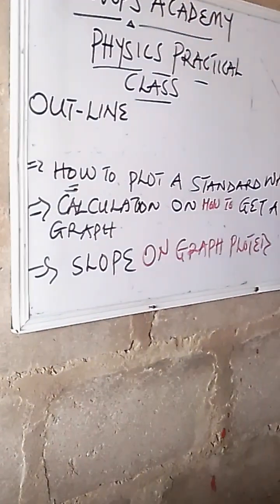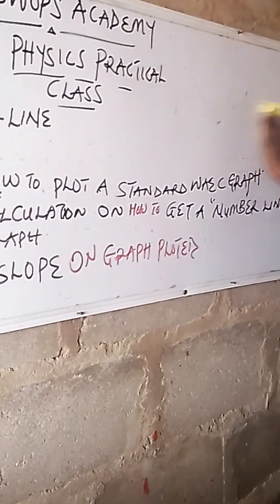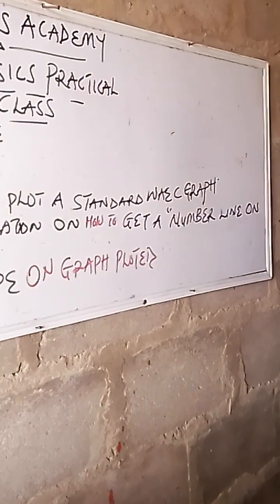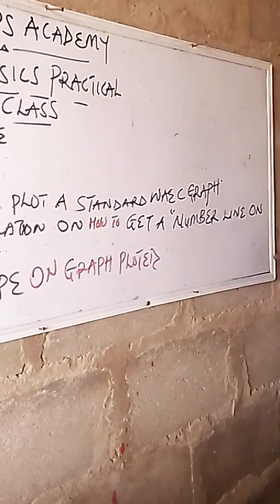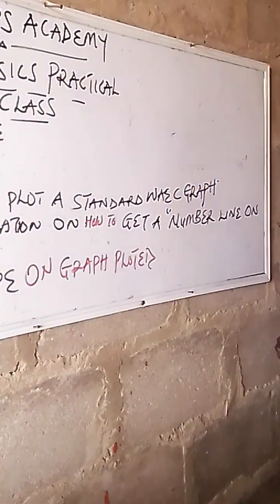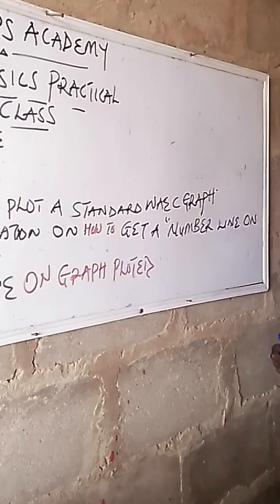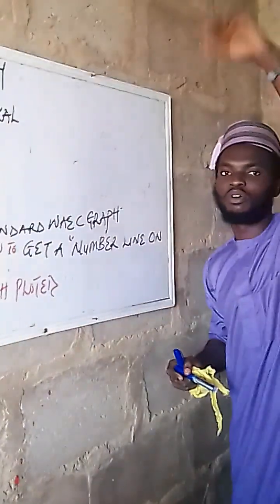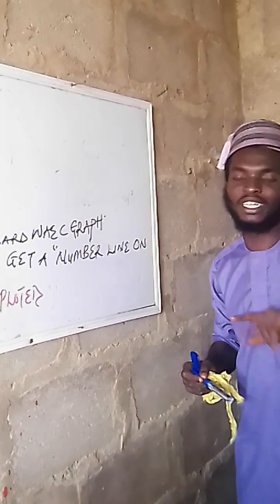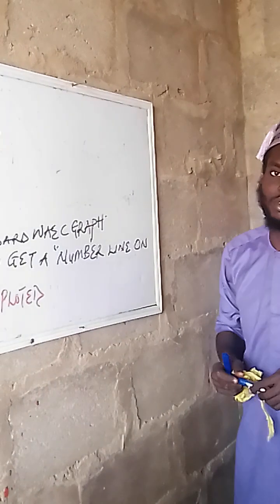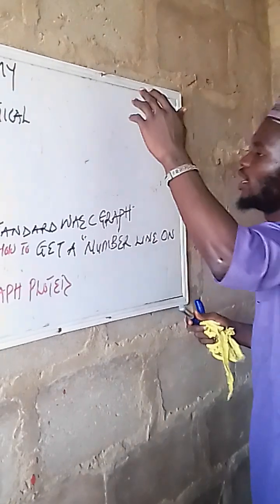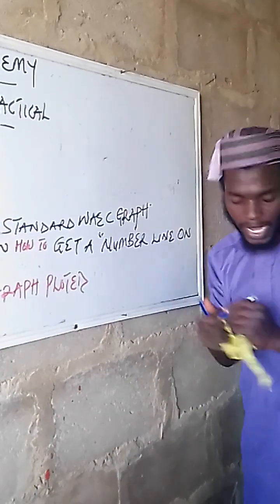The first thing that must come to your mind is that you will find a straight ruler, a plain one. Don't use a wooden one. A plain plastic one, calibrated with measurements from 0 centimeter upward, 2 centimeter, 3 centimeter, 4 centimeter. It is either calibrated in centimeter or millimeter, anyhow you call it. So when you get that plain plastic ruler, the first thing, get your graph.